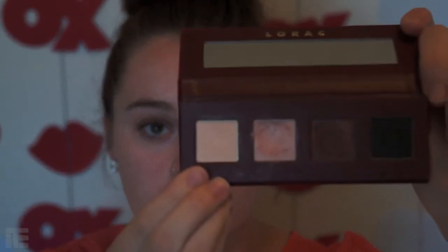Okay, now I'm going to be moving on to eyeshadow. I'm going to be taking this LORAC Queen eyeshadow palette. I'm going to be using the lightest shade in the palette and put it all over my eyelids from the lid to my brow bone.